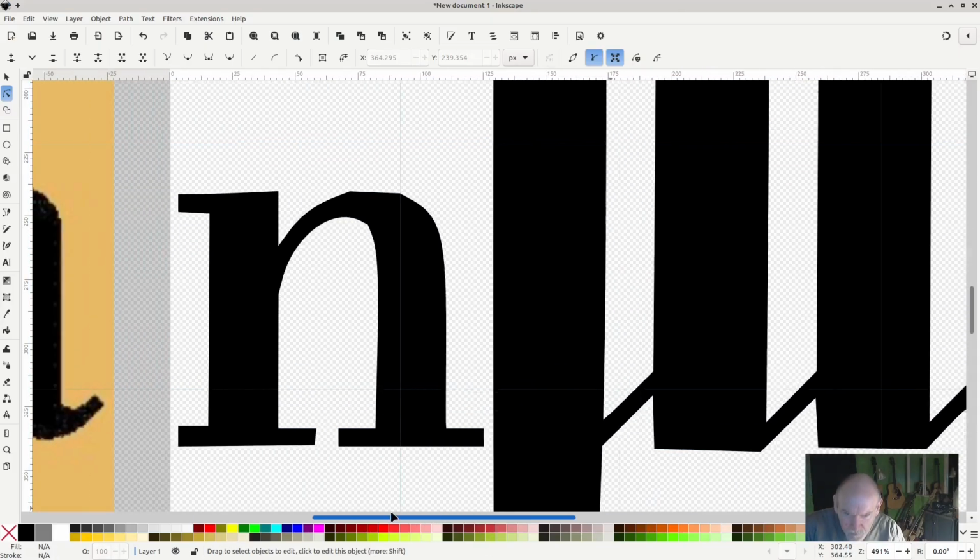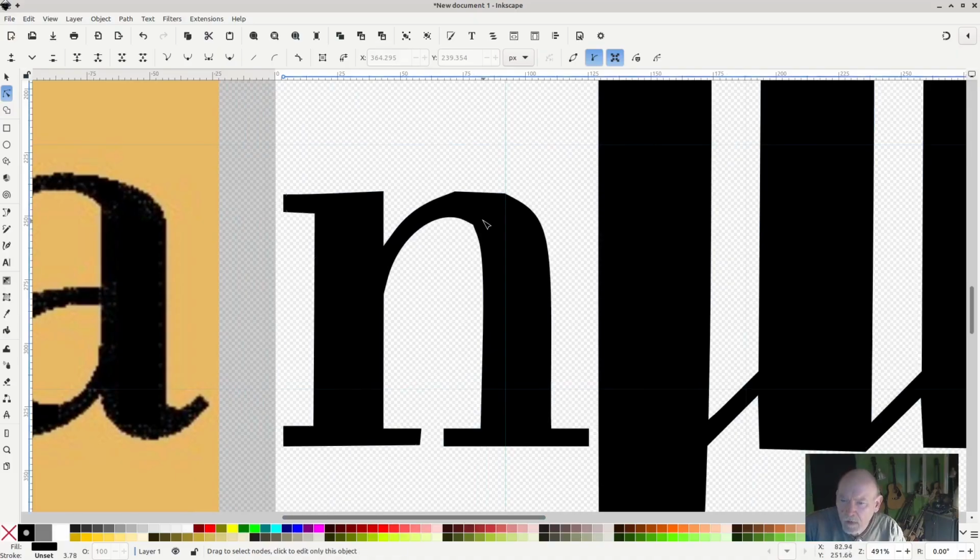I'm going to scroll over to the N, and same thing, I'm going to take out any nodes that are straight where they should be curved. Here's one we don't really need.